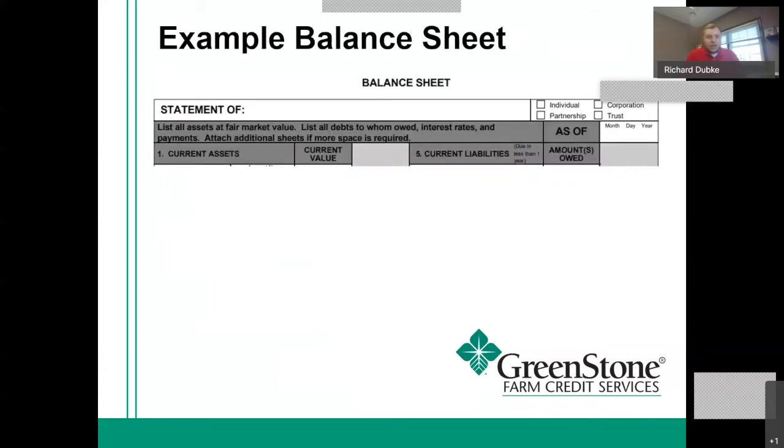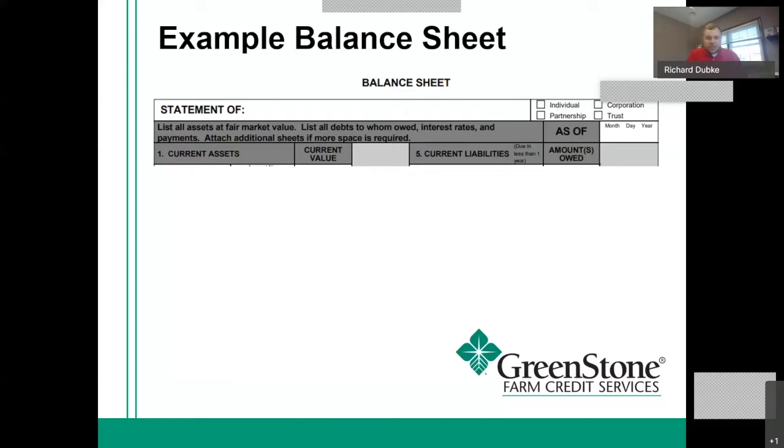Here, I'm going to go through an example of how to fill out a balance sheet based on some customer numbers. Typically we'll see guys bring in a notebook paper and jot down what they think they own and what they owe. Then we help them through the process of transferring things over. I'm just going to give you a brief look at what that process looks like. On the balance sheet we're working on, I'm just going to provide snapshots of it, to fit it all on one screen and make it easy to read. But typically this would be a 1 or 2 page balance sheet with the corresponding schedules.